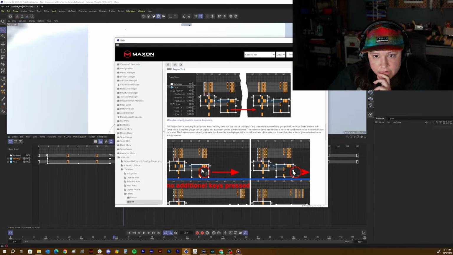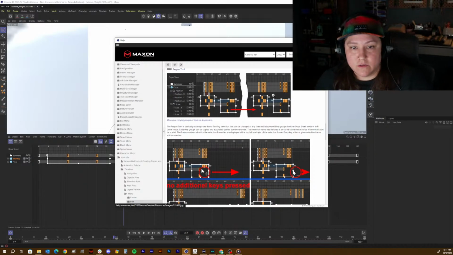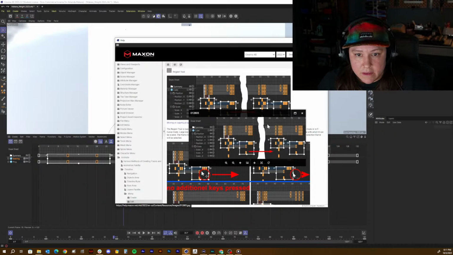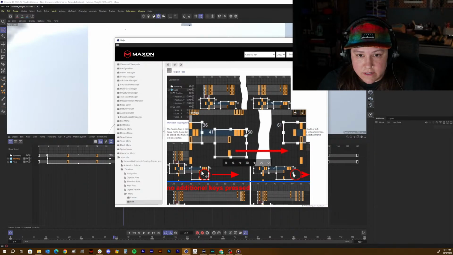The selection frame has handles at all corners and on each side, which can be scaled. The frame numbers at which the selection frame lies are displayed at the top left. Okay, so like here in that little area right there. So cool, like this little section right there.